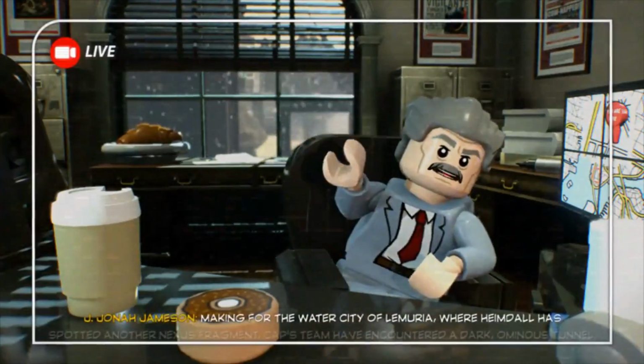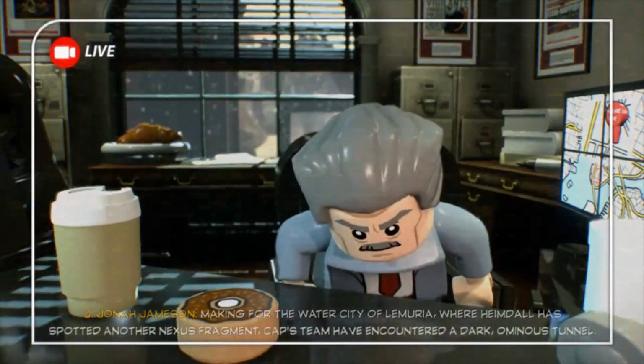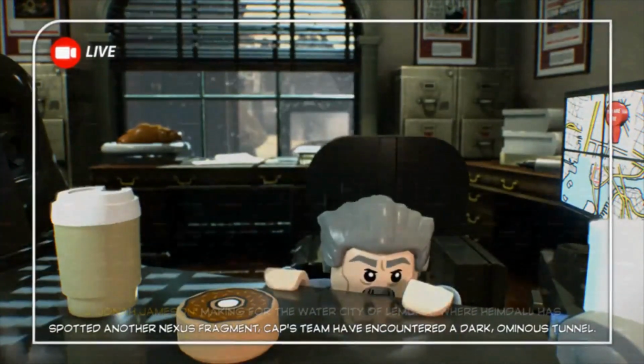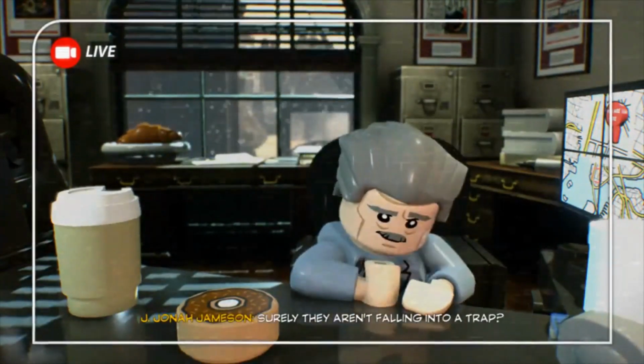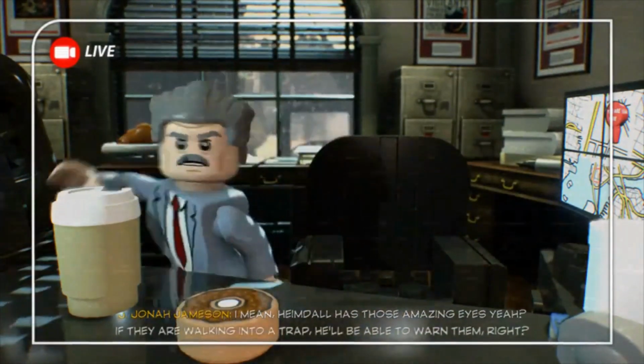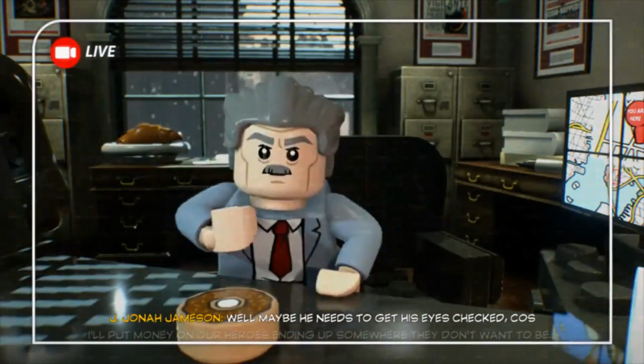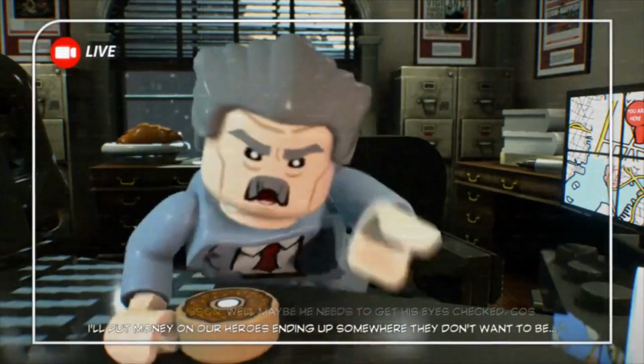Make for the water city of Lemuria, where Heimdall has spotted another Nexus fragment. Cap's team have encountered a dark, ominous tunnel. Surely they aren't falling into a trap. I mean, Heimdall has those amazing eyes, yeah? If they're walking into a trap, he'll be able to warn them, right? Well, maybe he needs to get his eyes checked, because I'll put money on our heroes ending up somewhere they don't want to be.